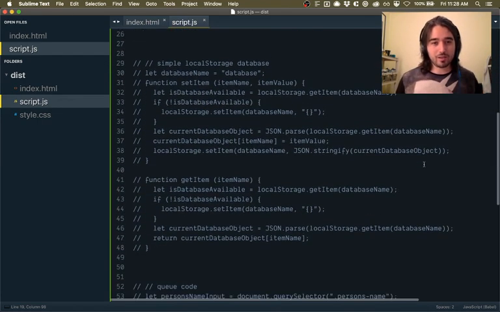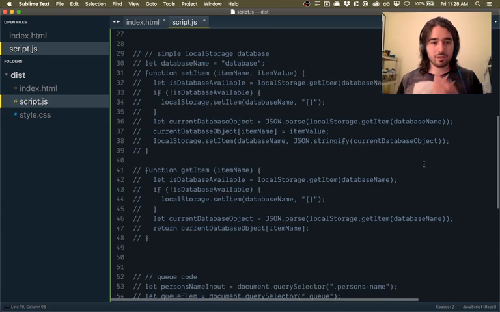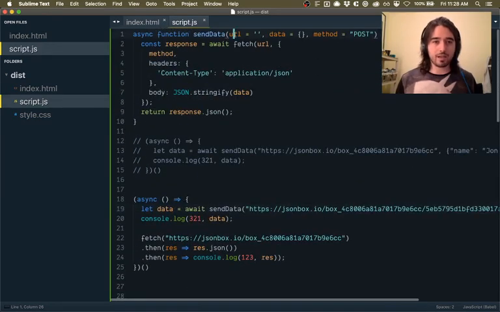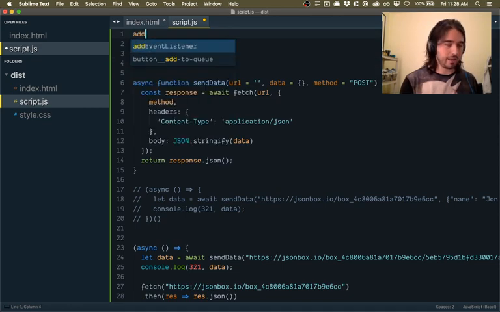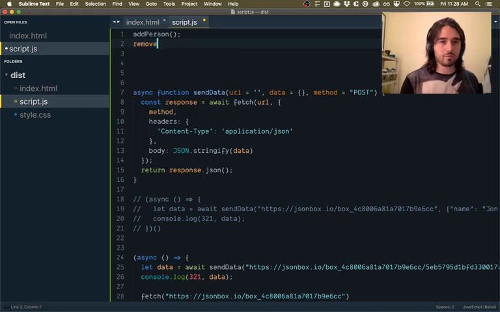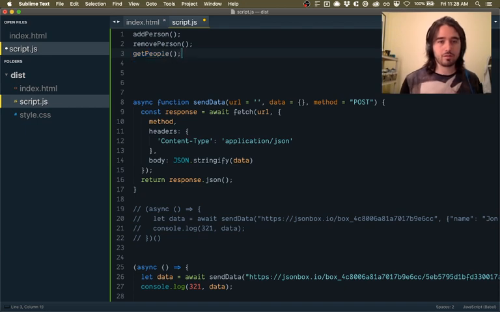Okay, so how are we gonna do this? So I think the ideal API that I want is just like add person, remove person, get people, right?